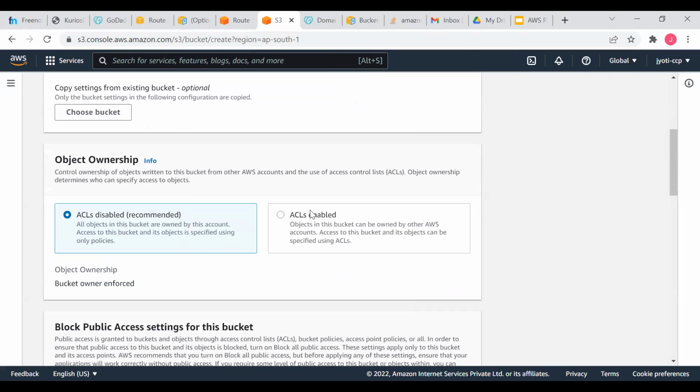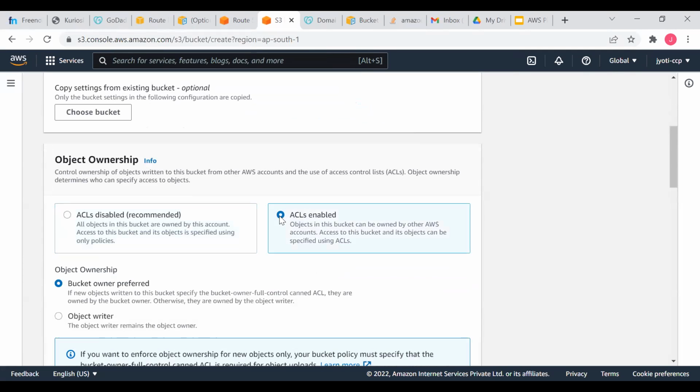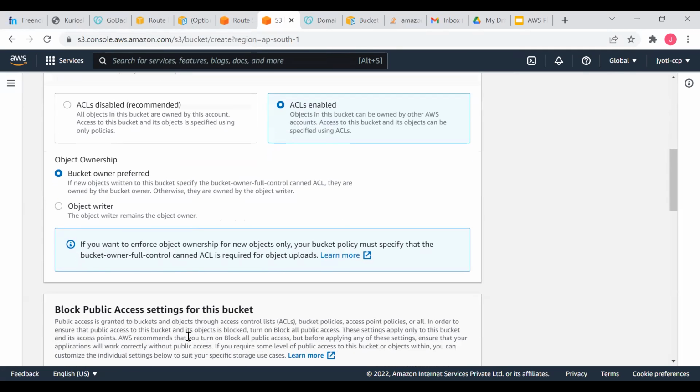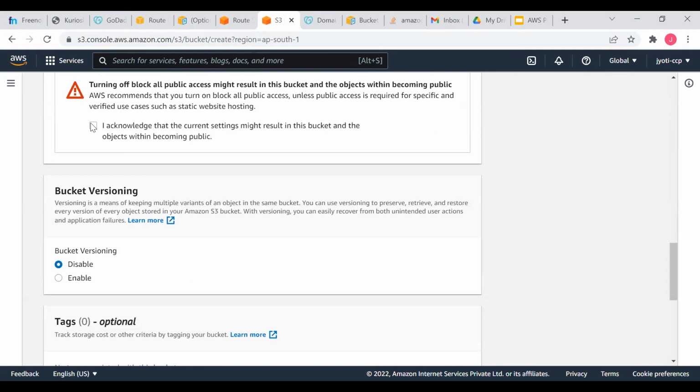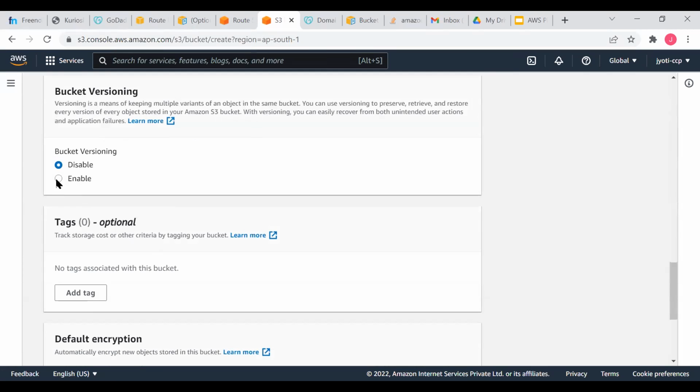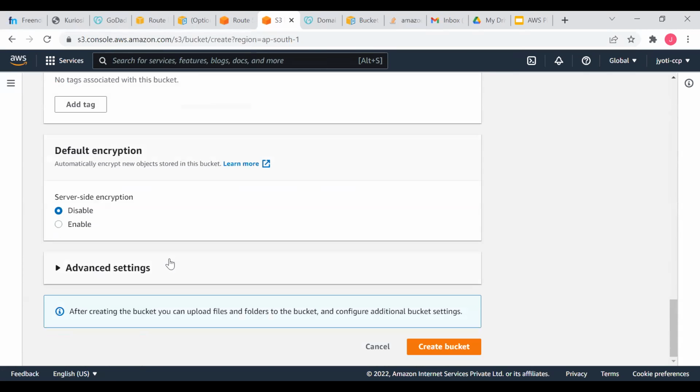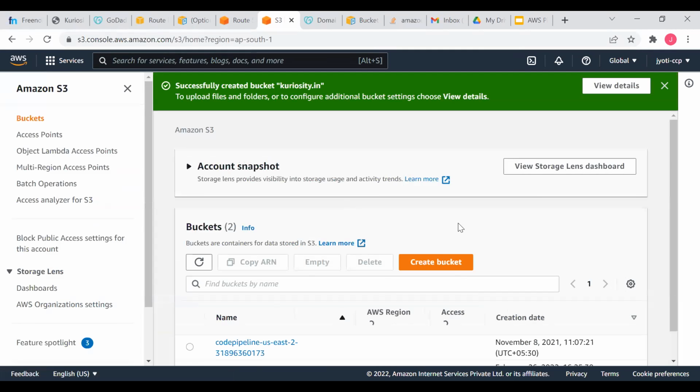Mumbai. And I'm making it public. These are the same steps which we performed while working on S3, so you should be able to relate to it. So I've created a bucket.